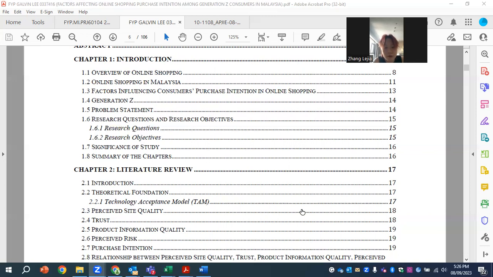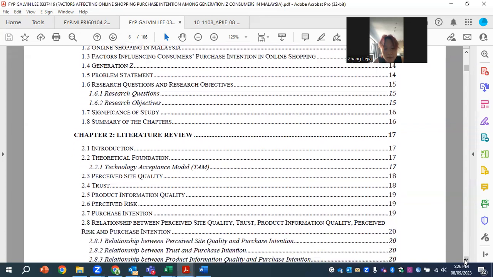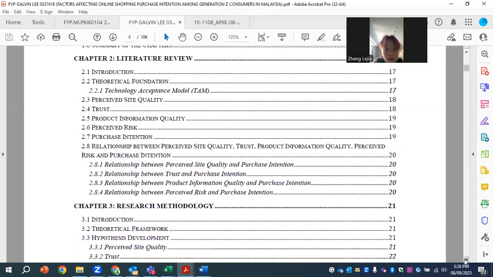Let me show you chapter 2 as well. Take a snapshot, chapter 2. What are the subheadings that you need to put in chapter 2? For chapter 2, the template is you need to have a short introduction, and 2.2, you need to write a theory to relate to your topic, the IV. I told you just now, let me have a look first. I need to approve your IV, and I need to approve your topic as well. Tell me what theory you're using, then you start to explain.